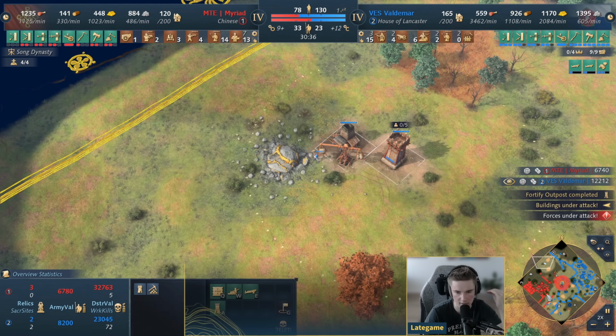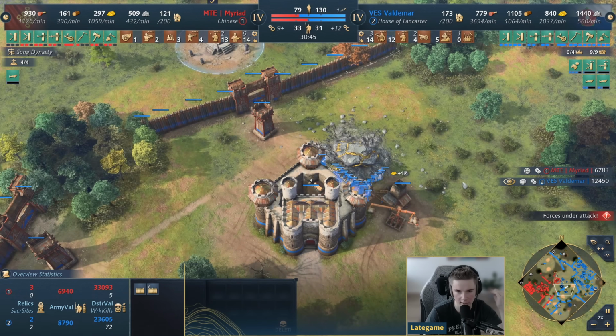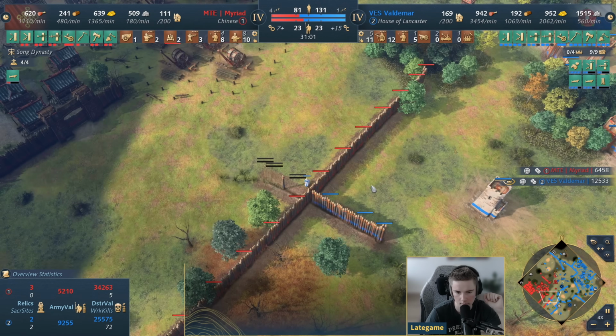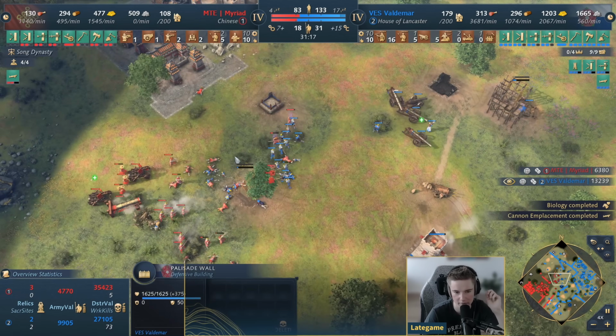Don't forget the static defenses. And yeah, all these walls here almost looking like forts. It's kind of funny. And we are trying to build walls here. They end up connecting with the opponent's wall. It's kind of funny.